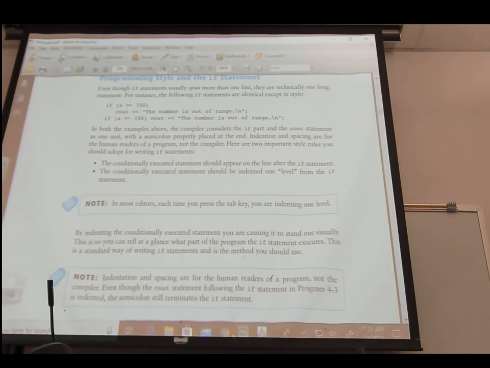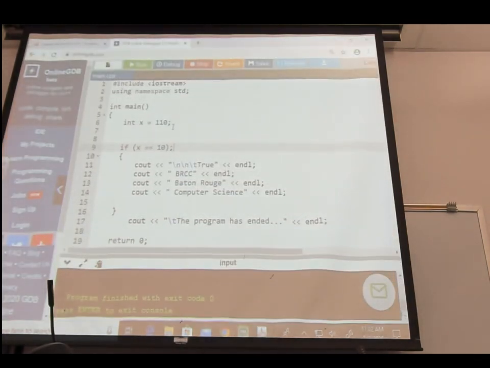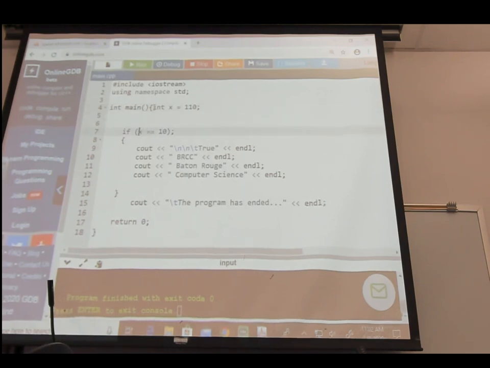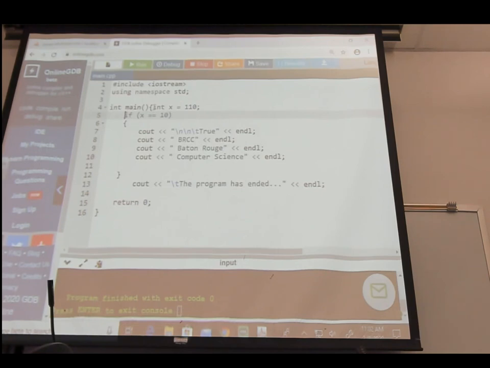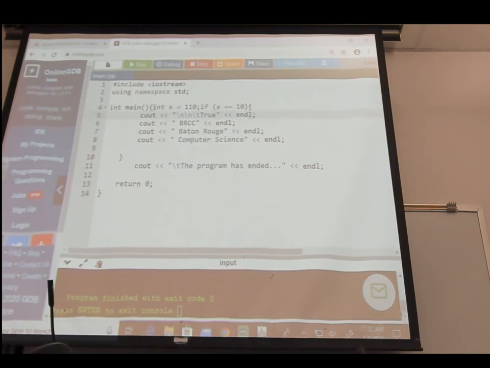You say, well, what do you mean by that, Mr. Sylvester? Take this program here. Look at my main. I got int main. I could take this and move this to that line. I can move this to this line. I need to take this out. I could move this to this line. I can move this to this line.